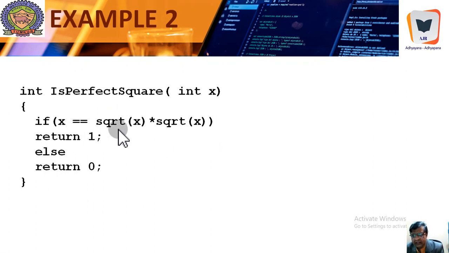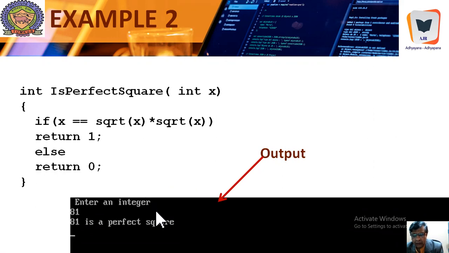If it is 16, square root of x will give us 4, and the other square root of x will also give us 4. 4 into 4 will become 16, therefore 16 is a perfect square. On the other hand, had it been 19 or something like that, it would have given some kind of truncated value, and it will never be equal to the original value of the number. So if this happens, it will return 1, otherwise it is going to return 0. And here is an output.